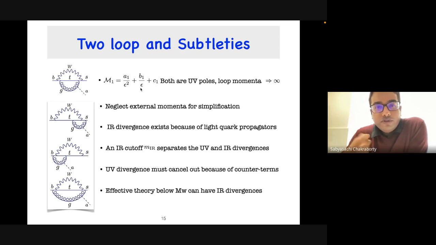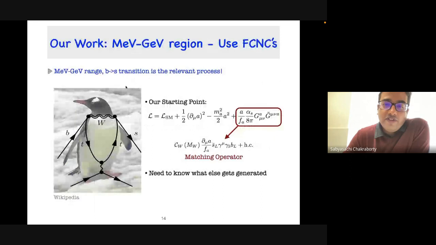Now these double poles or these poles can be both UV poles. We generate UV poles when the momenta diverge. This can also be infrared poles. The infrared poles can come because you have light quark propagators here and here. When the momenta of these light quarks vanish, you can also generate an IR pole. Therefore this 1 over epsilon square can have contributions from both the UV pole as well as the IR. It is very important to distinguish these two effects, because ultimately my effective theory can have IR divergences, but all the UV divergences should cancel out.